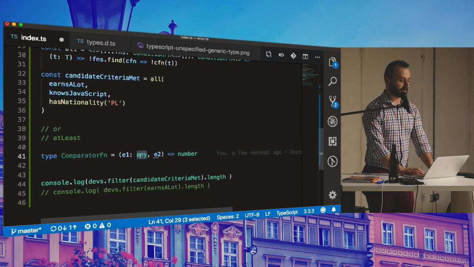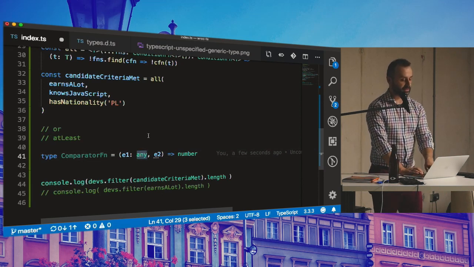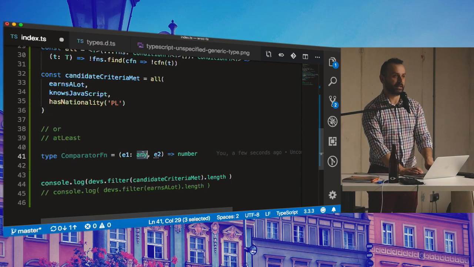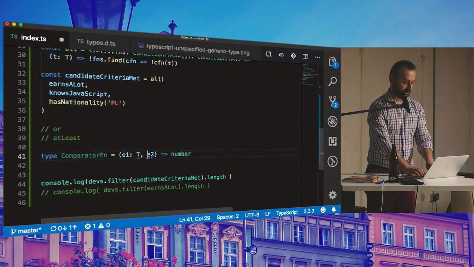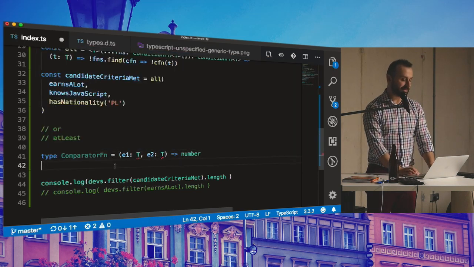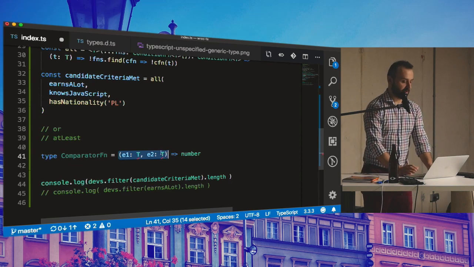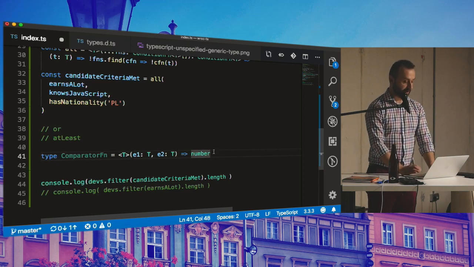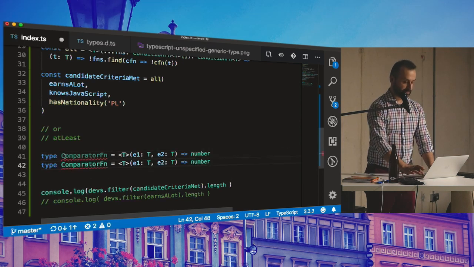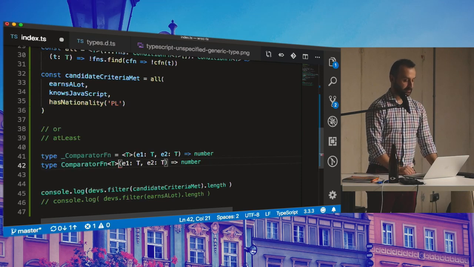The code that I see on a daily basis is that developers use any because they don't know that type inference might do better, or that they can just use generics. So if I don't know what the entity is going to be, what the shape is going to be, just define a generic, that is going to be a lot better. By the way, a small question. What's the difference between this and this?